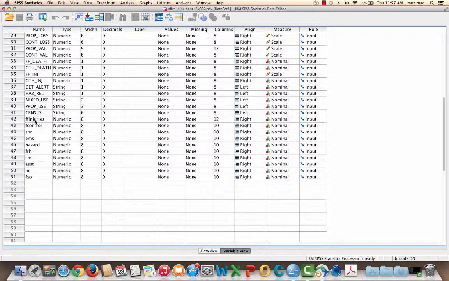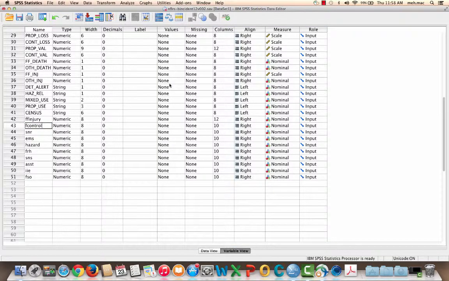So the first thing that I want to do is go to the variable view. So click variable view, and let's change some of these because when I got done with them, I wasn't very happy with them. So let me just click into this space here. The first problem I saw was I have this one labeled firefighter injuries, but we have a dichotomous variable, and so that's kind of foolish. So we'll just do firefighter injury, just not plural. So that just tells you if it's a 0 or 1.